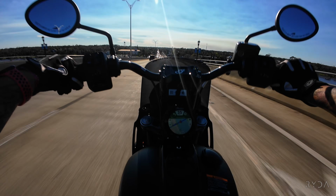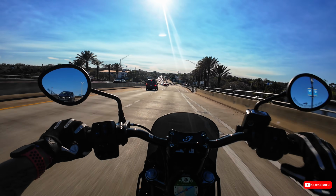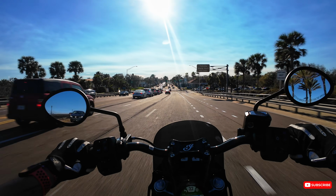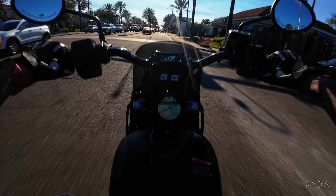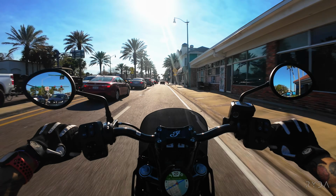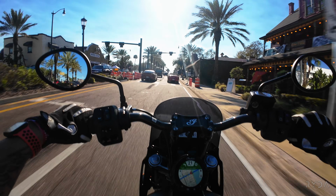It comes already set up with premium components, as I said earlier in the video. The suspension is solid, it's sporty, it's comfortable. It does a great job at two-up riding, which we're doing here today, and at absorbing all of these imperfections in the road. This is just overall an amazing machine. You're going to get plenty of torque, plenty of power, enough to have fun with, as well as enough to just use this as a commuter.